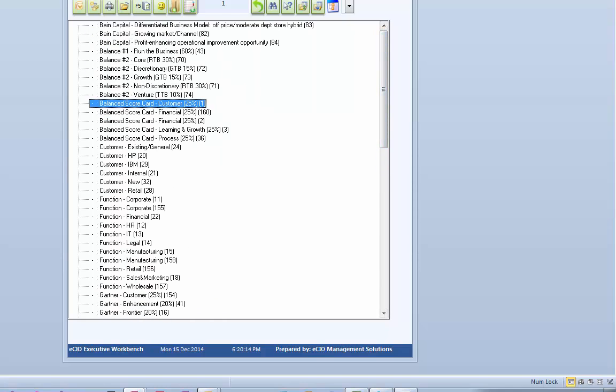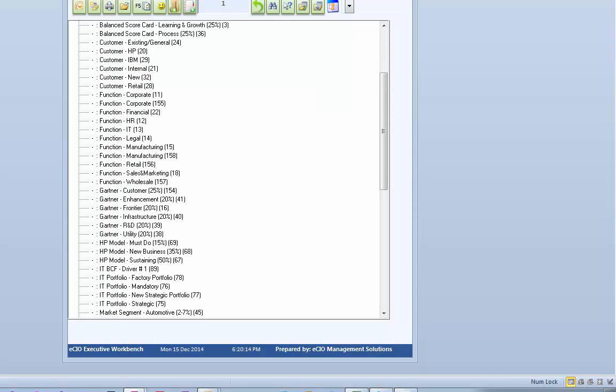We had the Bain Capital Balance Scorecard. There's a couple of different strategic buckets, corporate, functional. So there are different ways, when we talk about strategic buckets, that when you bring up these ones in a future video, we'll talk a little bit about how these are balanced, what the weighting factors are, how you go about using and adjusting your portfolio based upon whatever model you happen to be using.